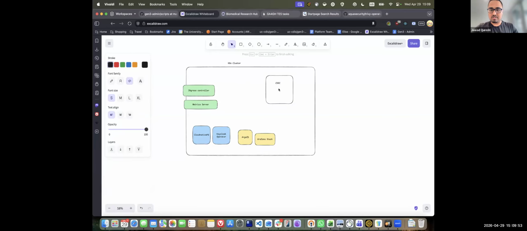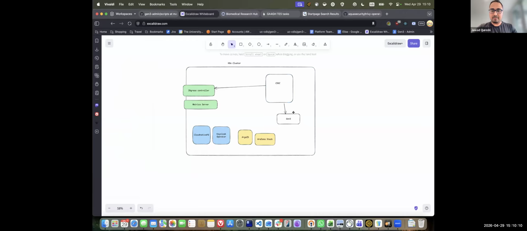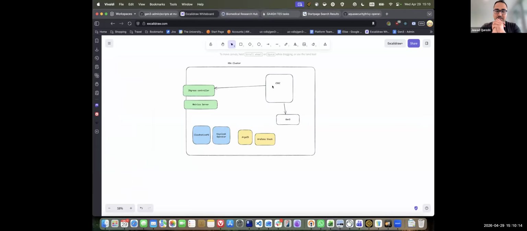So we will deploy this CSOC portal, and then that'll also be exposed through the ingress controller so that we can access it through our web browser. Using the CSOC, we will deploy one or more Gen 3s onto this Kubernetes cluster, and then just using this UI. So there's a lot of ground to cover, but I'm hopeful we'll be able to get to it.